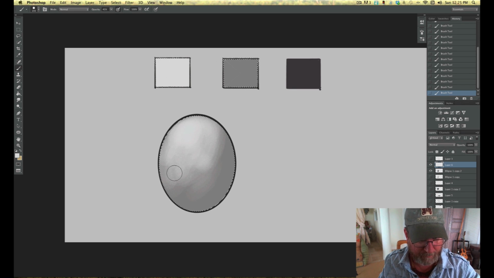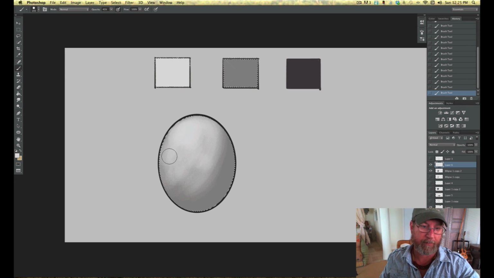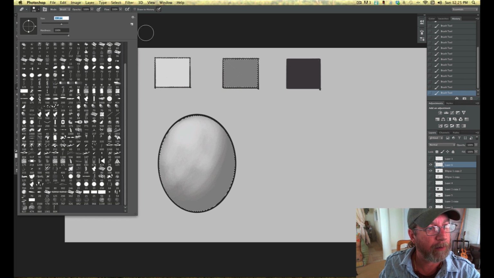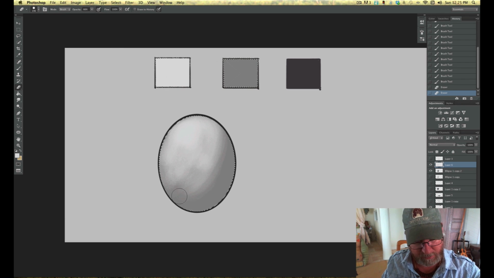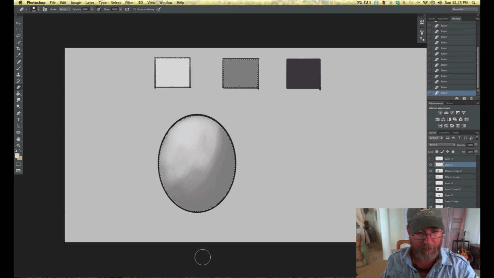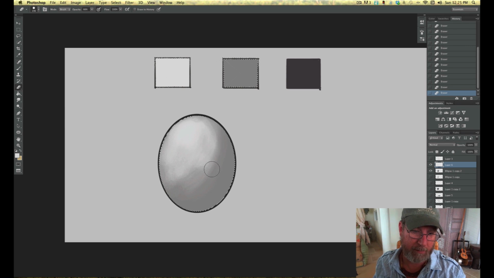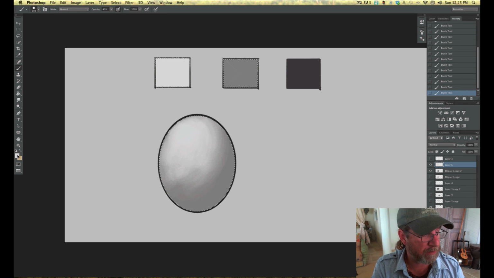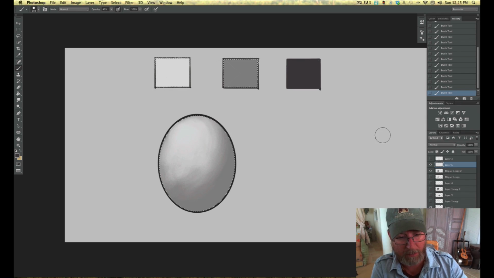See that? Just like so. Let me grab my eraser, make that really big. I'm just going to make that a little bit more subtle. There we go. Looks like so. Come back in. There we go. So there's my light area. So now let's grab my dark. And this back side, I'm going to put this in the shadow.